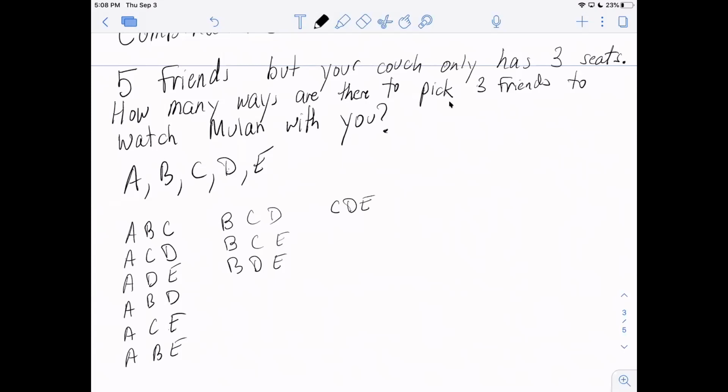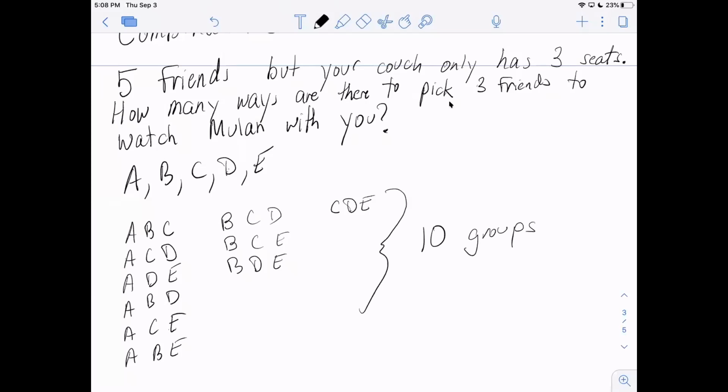Not allowed to repeat combinations, right? We're making sure that we only have one. Like if I did Alice, Cindy, Bob, I can't do Cindy, Bob, Alice. Exactly, because we're just talking about which group of three you invited. We don't care about the order in which you invite them or how they sit there. We just want to know the group of three. So in total here, there's 10 different groups.